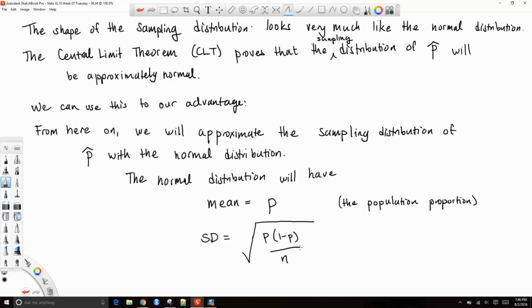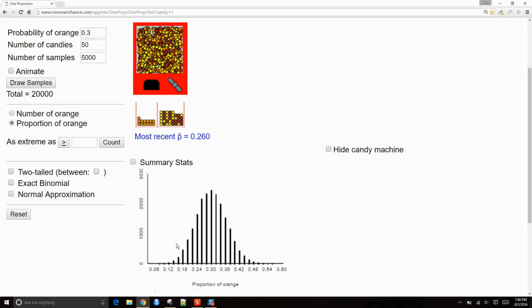Okay, and again, this is an approximation, but it's a pretty good one. So basically what we're going to say is that this is the actual sampling distribution. The sampling distribution is discrete. It can only take on these whole number values. But we're going to approximate it with this normal distribution, which is this nice smooth hill. But you can see that they line up pretty closely, and it's going to do a pretty good job of approximating each other.